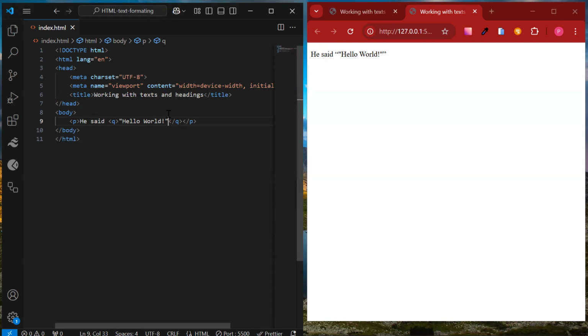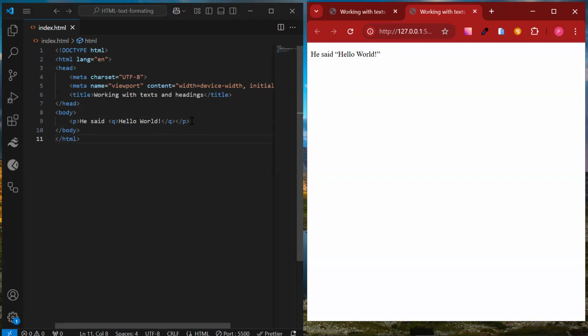So maybe we need to remove the quotation marks that we put manually, because it automatically gives us the quotation marks. We didn't use any quotation marks, but it's emphasizing by giving us quotation marks on that particular hello world that we enclosed with a quote. So these are also very useful. We will look at situations where you probably need to use that.